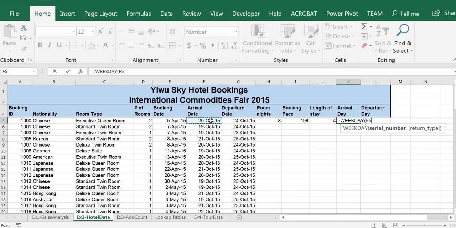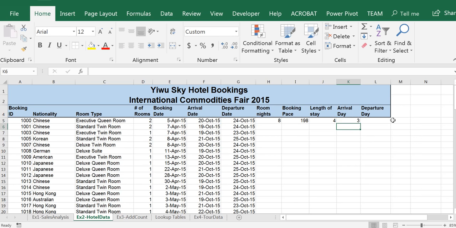So the weekday of F5. There's a second argument, but it's optional, so we can skip that. So weekday of October 20th, 2015 shows us a number 3, because it returns a number from 1 to 7. We're not sure if 3 is a Wednesday or a Tuesday, depending on whether 1 is Sunday or Monday.